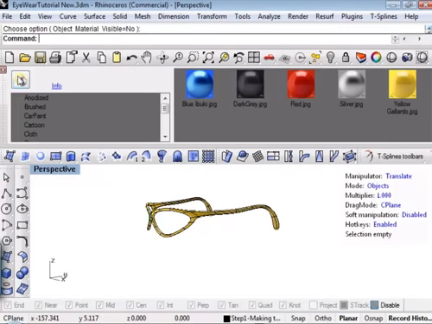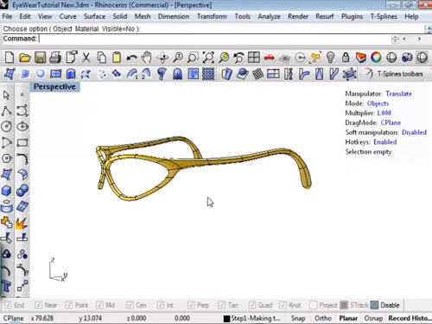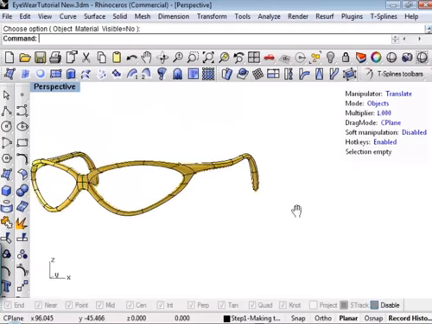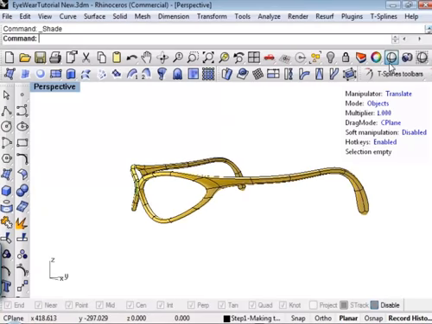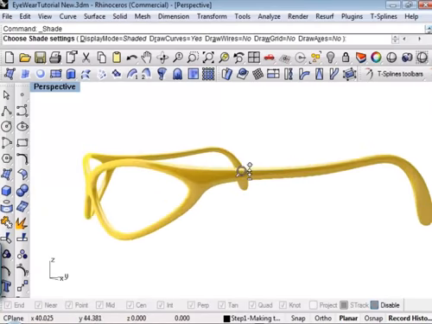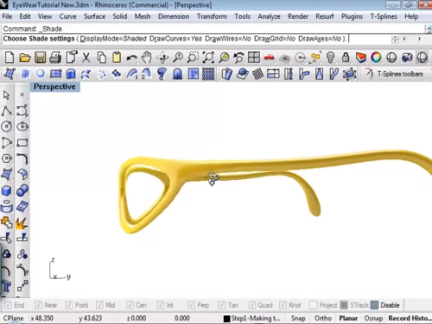This is a free plugin that was written by a guy named Highfoam on the Rhino website. If you just do a Google search for Oxpecker, it's around there if you want it. So now you'll notice that we have some really beautiful stuff happening here. Stuff that's really difficult to make in NURBS. We have an organic Y branch that has a beautiful highlight running through it.